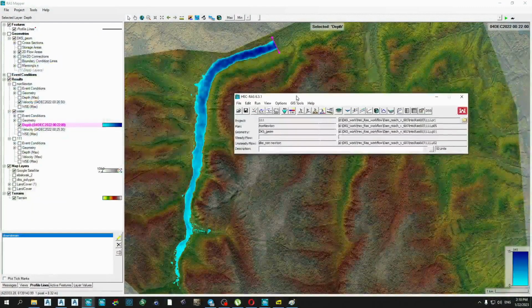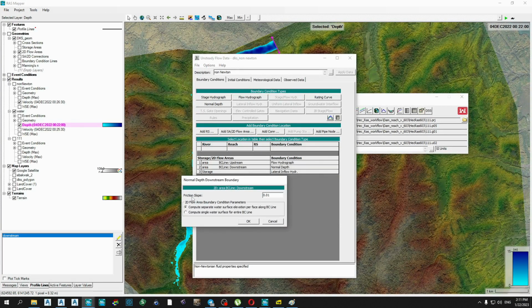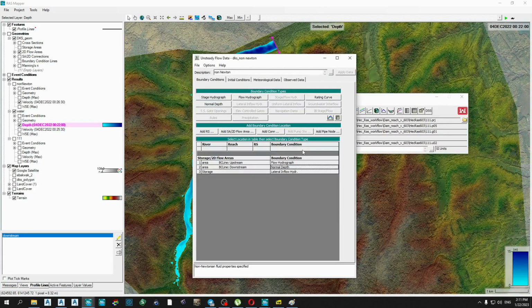We have a big steep wave, and if we go to unsteady flow data and choose the boundary condition, what will we see? Usually we can see the digit in the friction slope, just a slope of our terrain, no more. Yes, it's working when you have a calm, quiet river, subcritical flow. But when you have supercritical flow, like a dam break wave, it doesn't work.